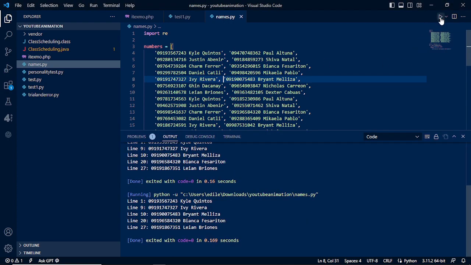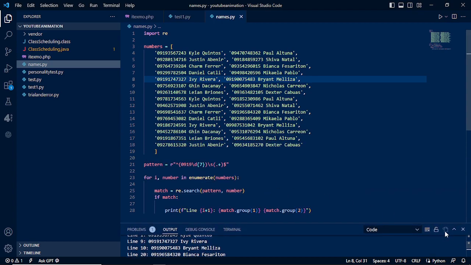So in this code, when we run it, as you can see there is a first name in the output. So basically when we modify this, it should display the cell phone number and the last name only. So how do we modify this one?